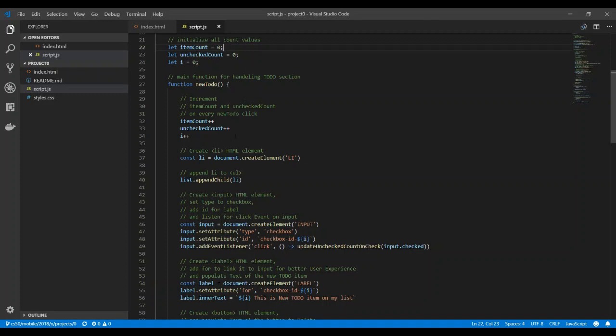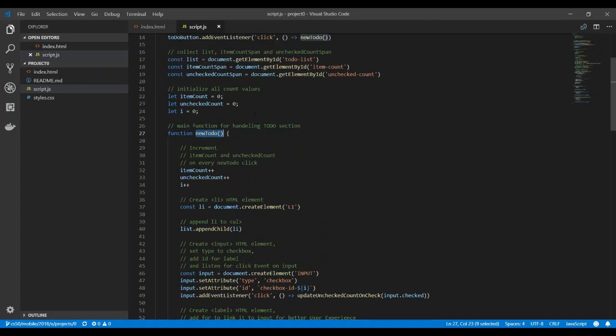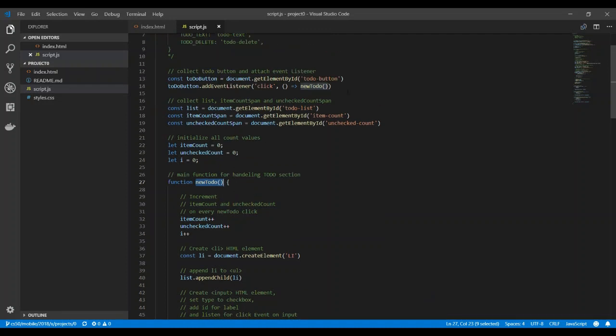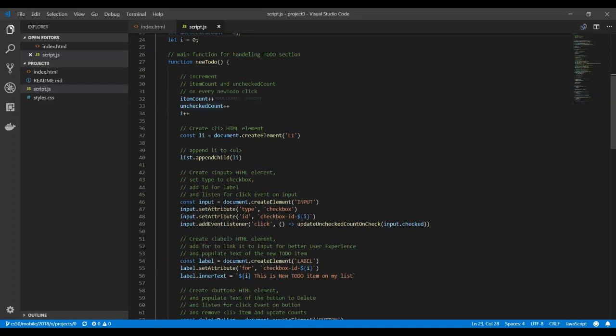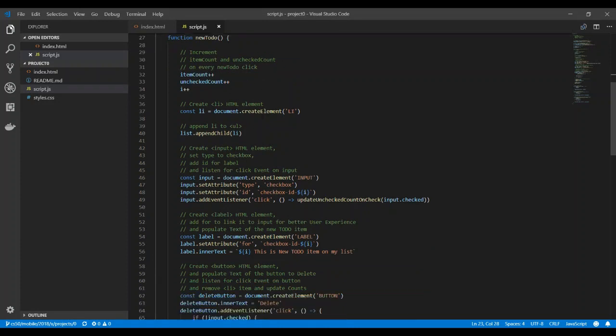So when the new to-do button is clicked, it will call the new to-do function. You can see it here that I add an event listener to the click on the to-do button. So item count and unchecked count are incremented by 1.